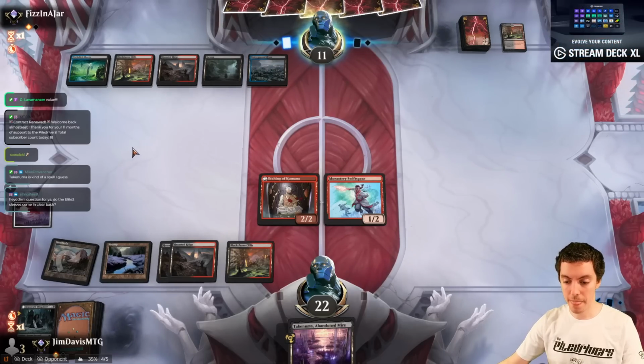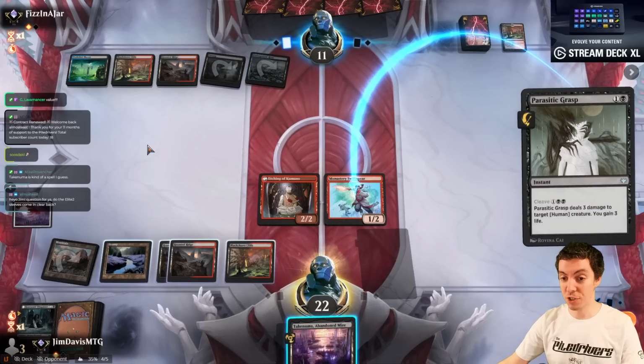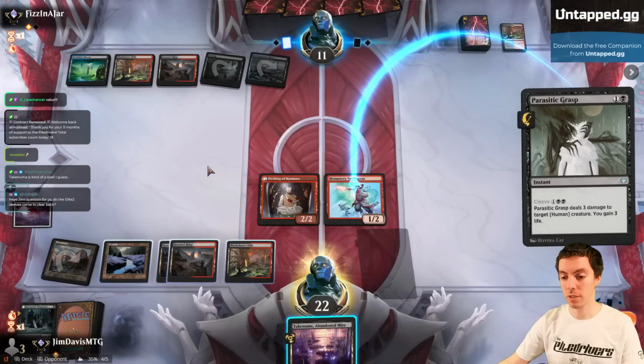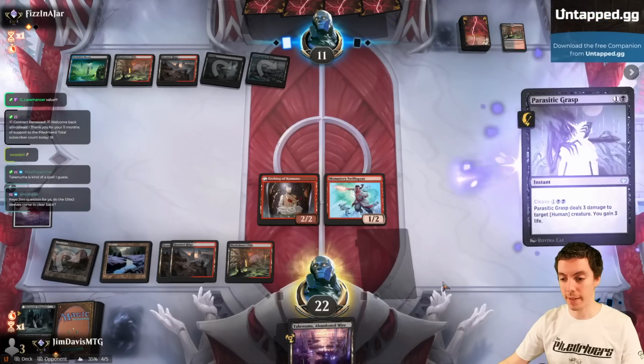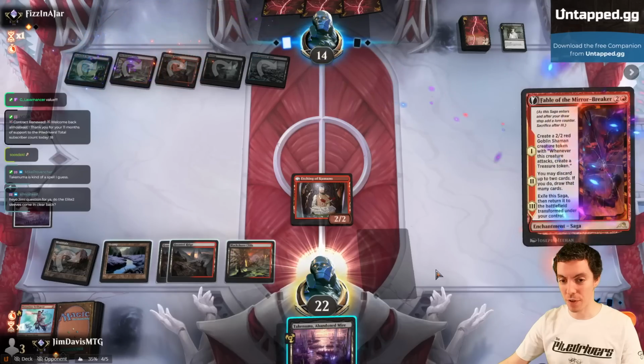Land 5. Invoke Despair is not very good here. Parasitic Grasp is very good here. These are both humans, too. Alright. This one's getting dicey, folks. Here's a Fable.